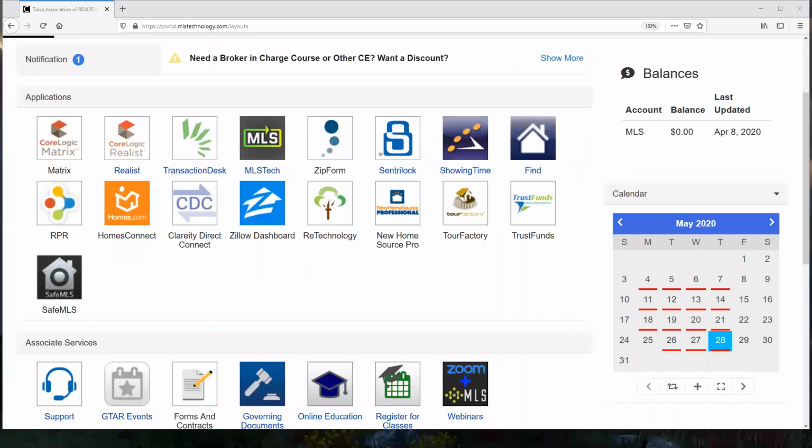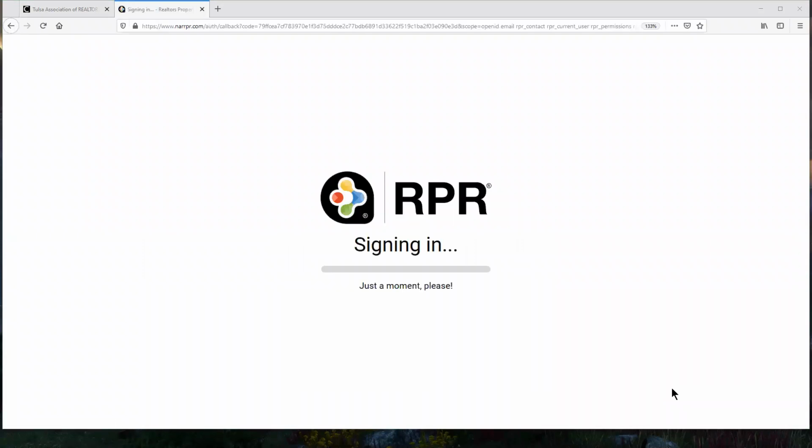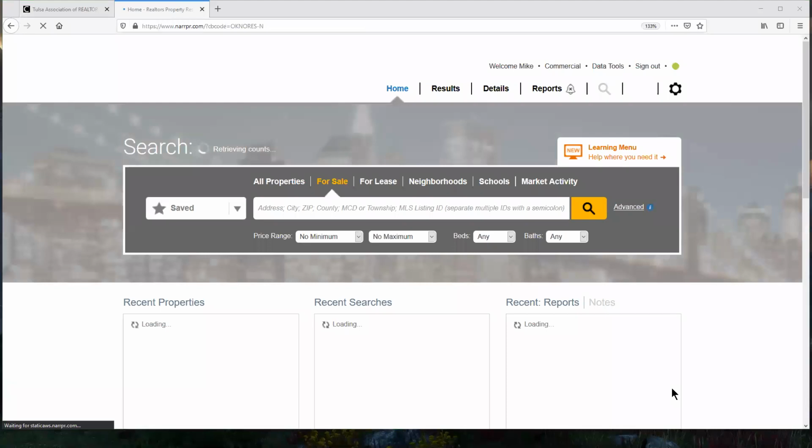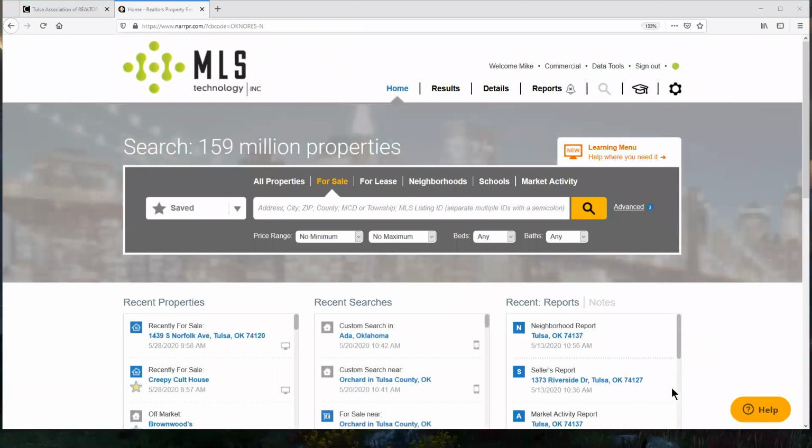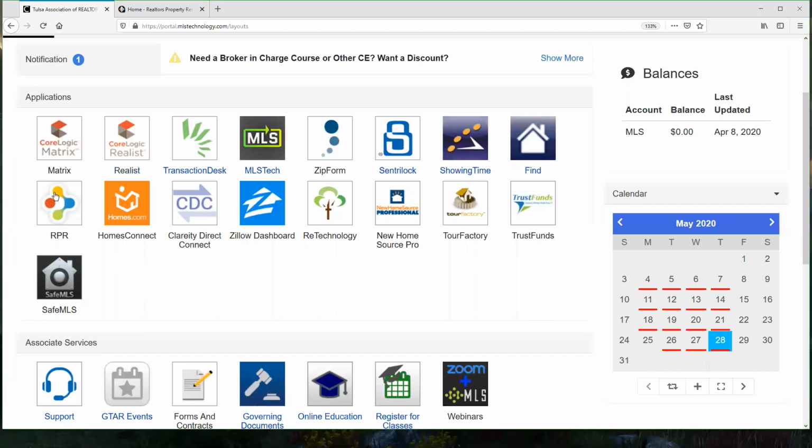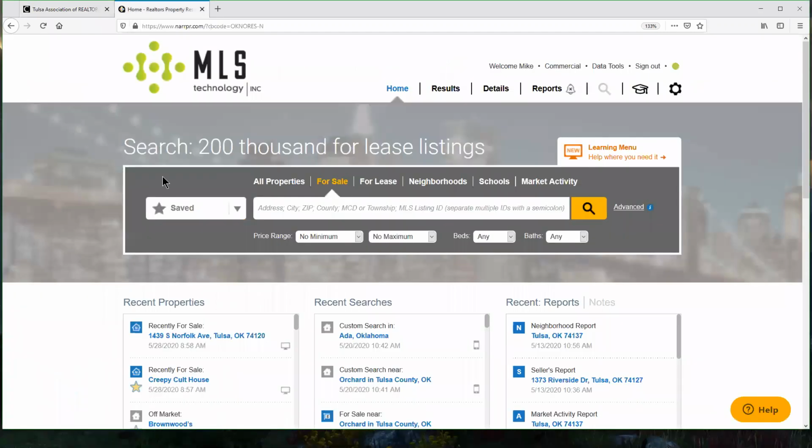I'm going to exit out of the slideshow, and I'm going to start up RPR. Now, one of the benefits of having this available through the MLS is that after you guys have gone through that registration process the first time, just setting it up the one time, I'll always have access to getting directly into RPR from this link right here on my homepage of the MLS. So instead of having to always put in a username and password, I just click on the link and it jumps me directly in there.